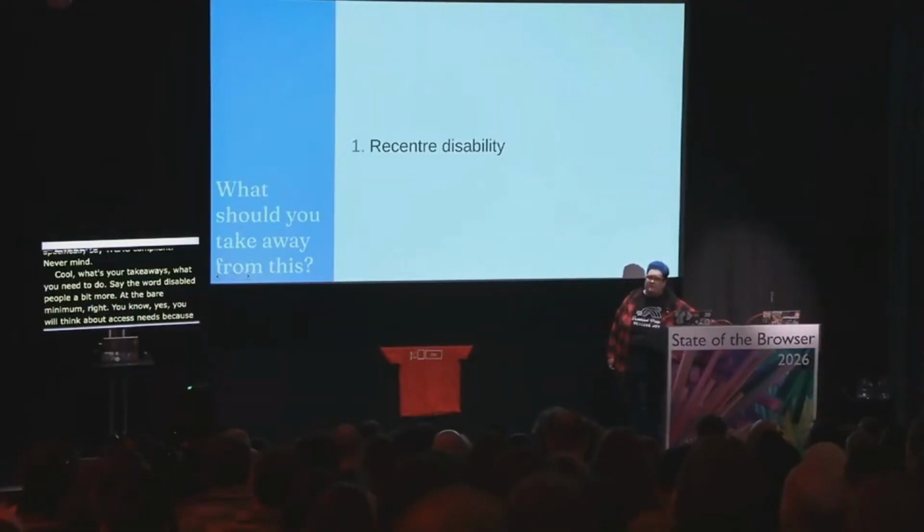Yes, you will say accessibility is for everyone, because that's the only way you can sell it to your senior stakeholders. But accessibility for me is for disabled people. I want disabled people to use the web. I care less about non-disabled people using the web because you mostly will get on, except with the really bad usability stuff, which I do obviously care about as a user researcher. But recenter disability. Don't go, well, hopefully we'll just do best practice and pick up the disabled people along the way, because obviously that's not working so far.